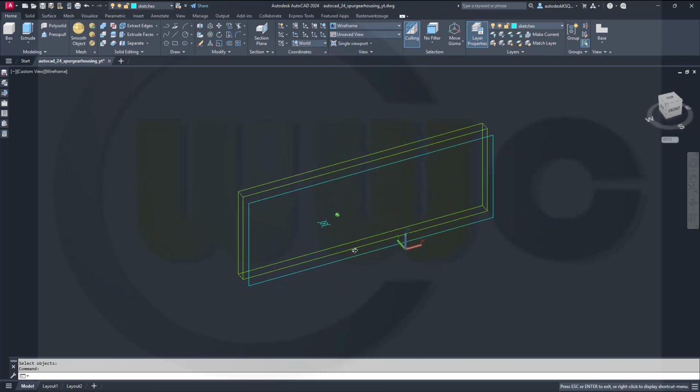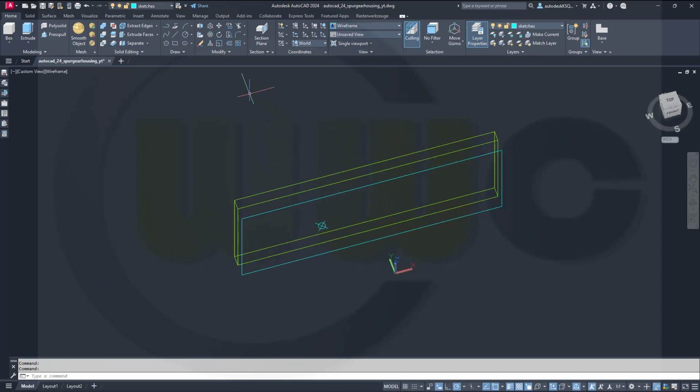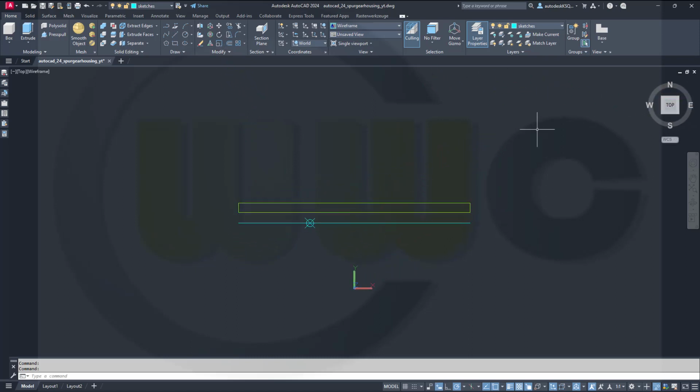Yeah, so I want to move this solid here, so go for, if we view it from the top, that would be great.